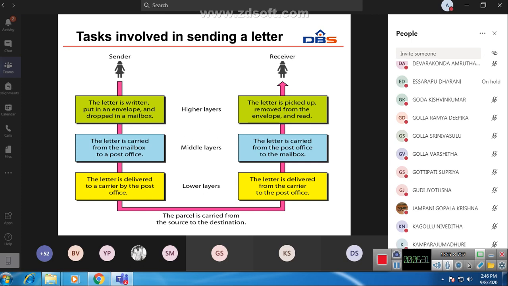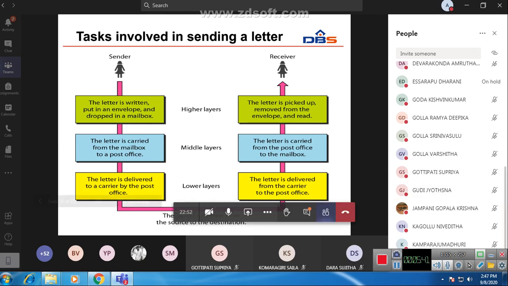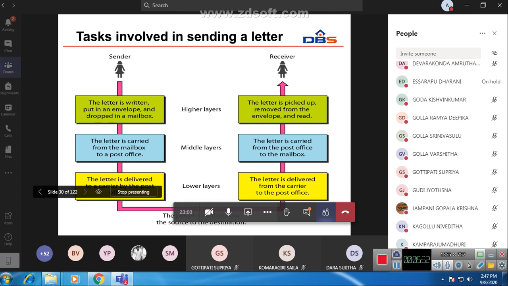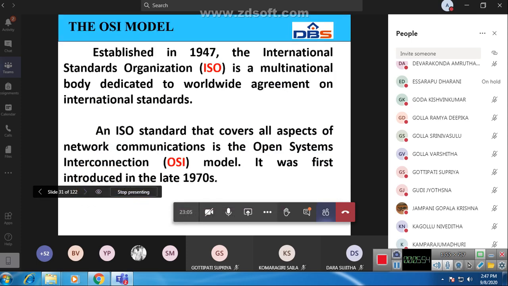This is the process of delivering information from one end to another, from one person to another person. The same thing happens when we send information through electronic devices, which is done using the OSI reference model.